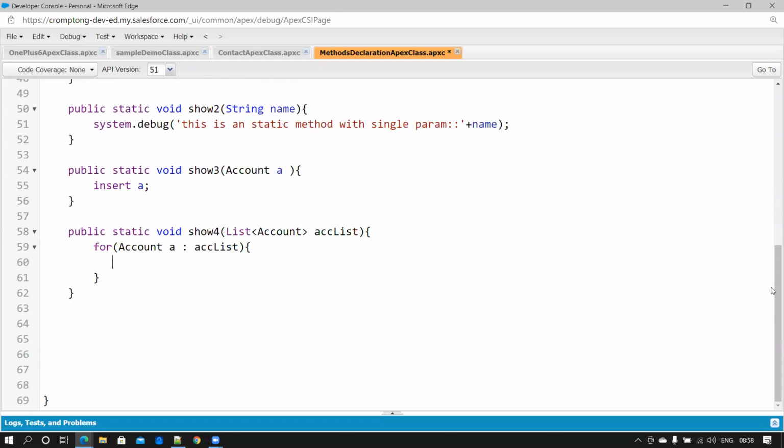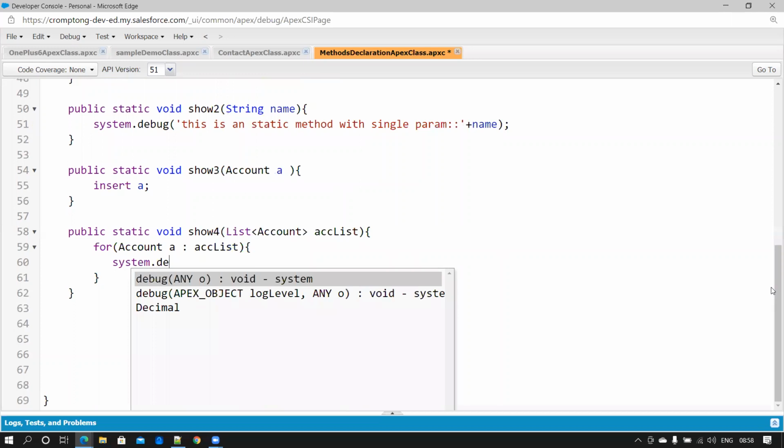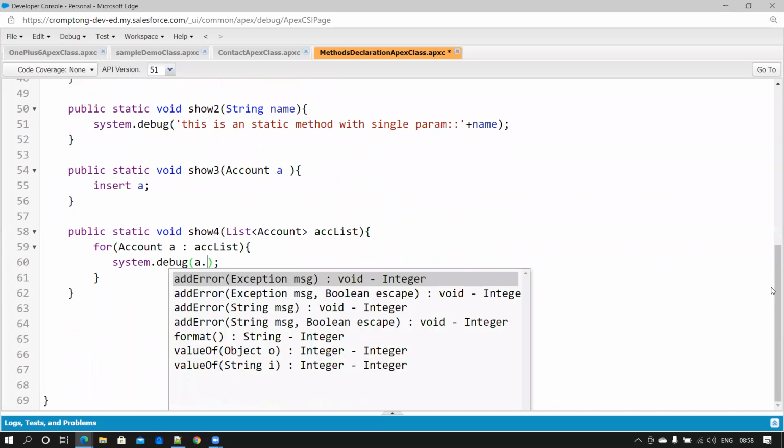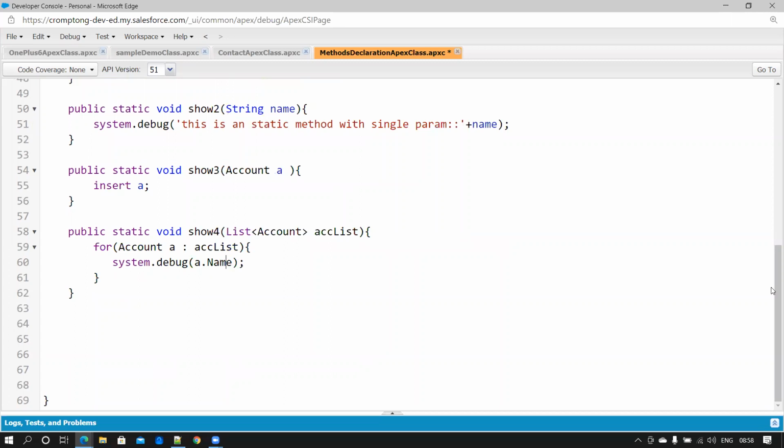So I'm touching each and every contact, each and every account. Yes, sir. Okay. See, I will supply a list of accounts to this static method from outside. Here the logic will be: it will iterate each and every account and print.